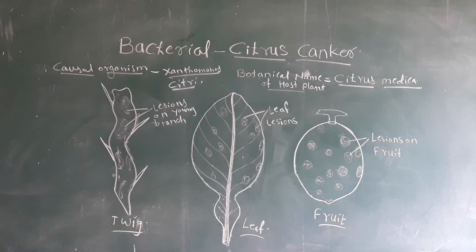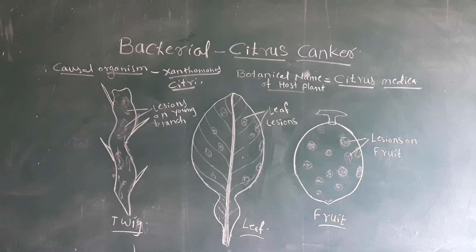Today I am going to teach you the next disease, the bacterial disease. The name of that bacterial disease is citrus canker. Citrus means lemon, limbo, and canker means the dirty grey brown cankerous growth or dirty mass that oozes out from the plant surface. They are known as the canker.